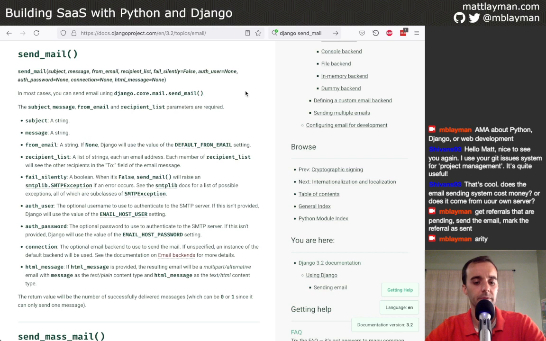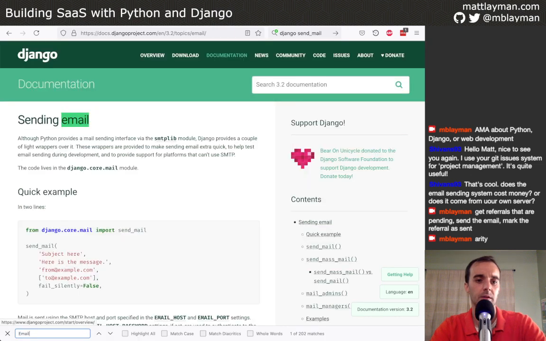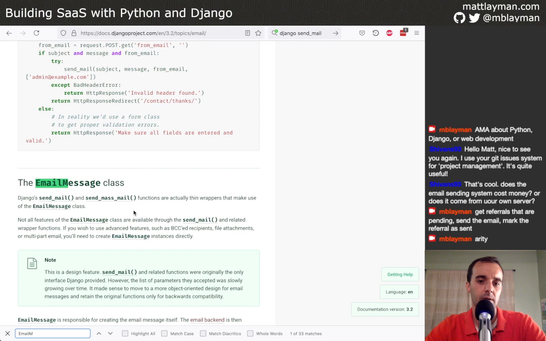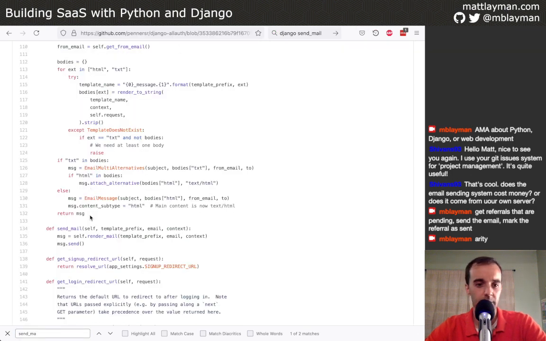So let's maybe find out if this is the way, because I think, yeah, we may not want to use the SendMail function. It may be better to call email message. I'm not really sure. Let's see why they did that. They can either make a multi-part alternative, which is saying the HTML version, and then call this send function, or they create just an HTML version.